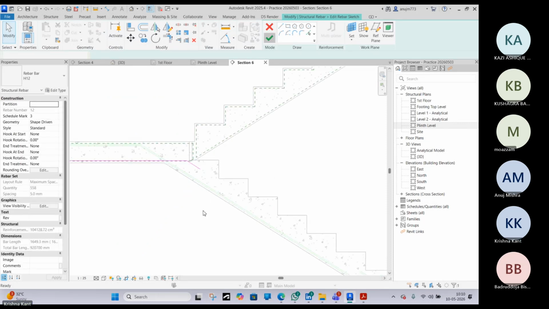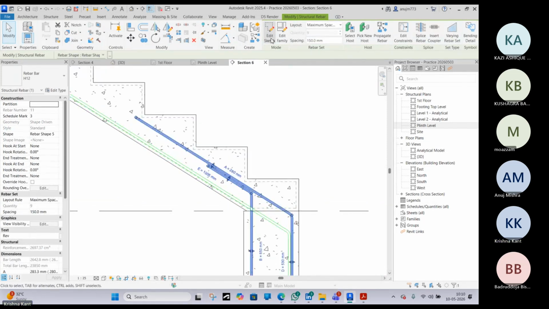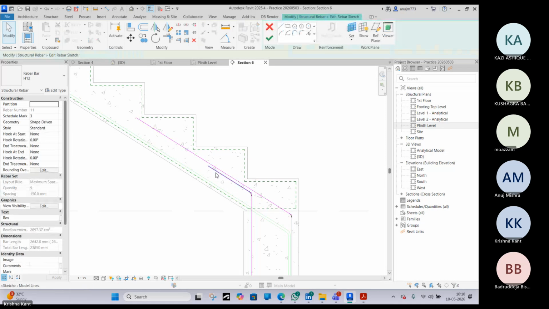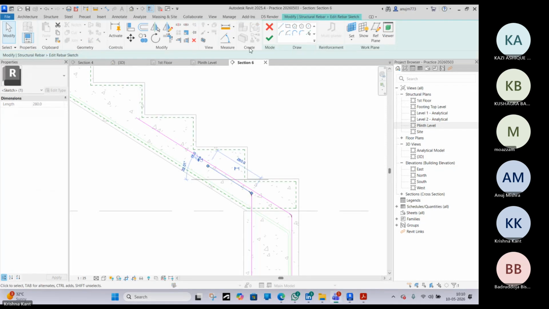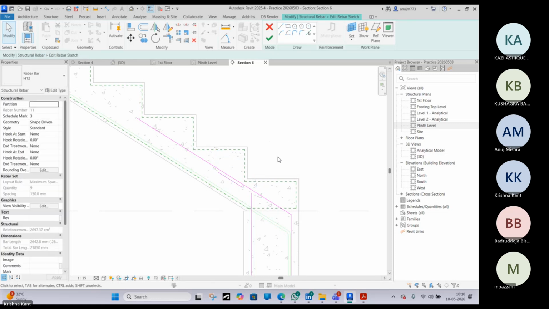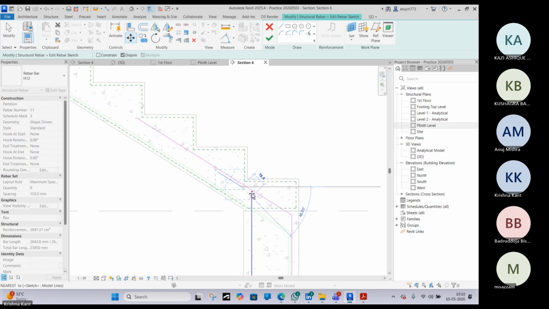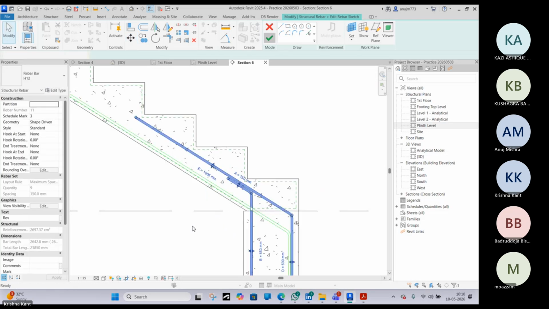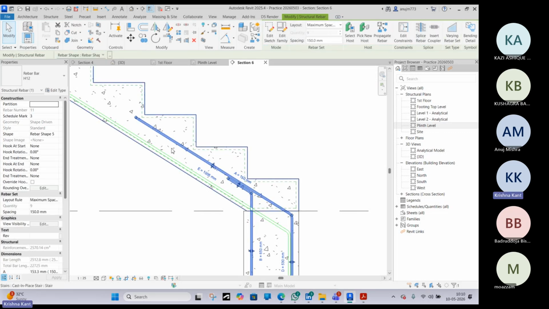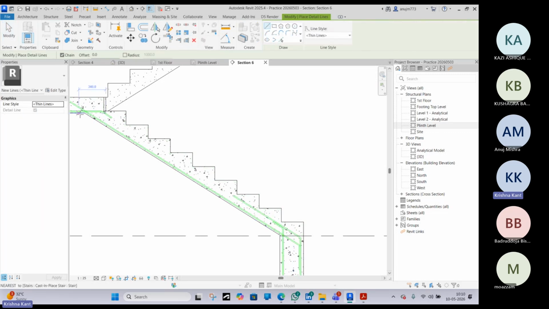In the same way, for this one also we have to provide 150 only. Okay. And this is 0.3 LD. So we'll first measure the detail line from this corner to this corner.